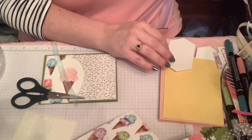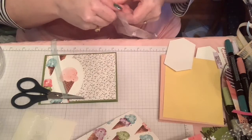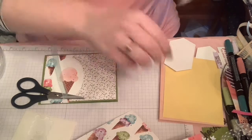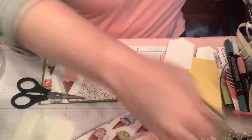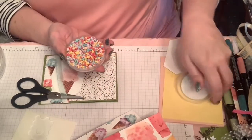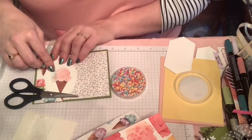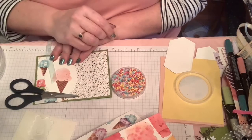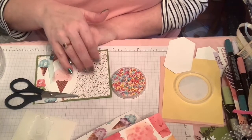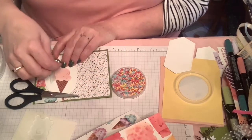Now, one thing I haven't shown you, I hope I can find, we have some little sprinkly things that go with this. They're called ice cream sprinkles. And, oh, here's the ones I had. I wasn't wanting to have to open those, and I didn't have to. They come in this little container here, and what you can do is just add them either all over the card, like what I like to do maybe is use my green glue to put the sprinkles on the card, or you can put them on the top of your ice cream.